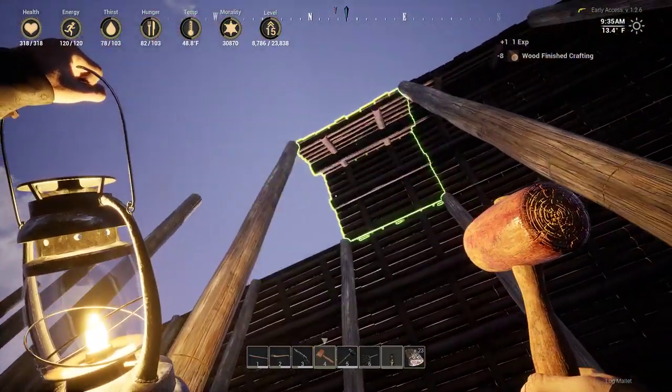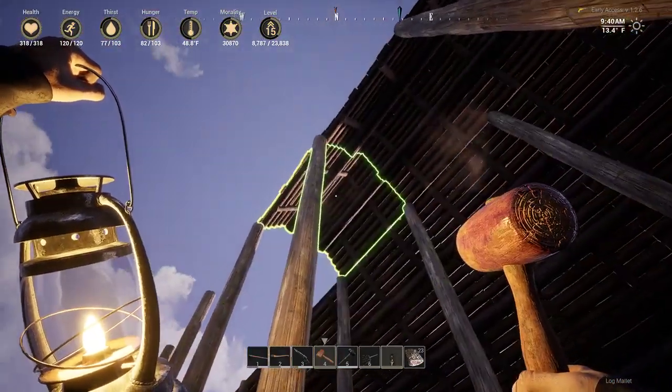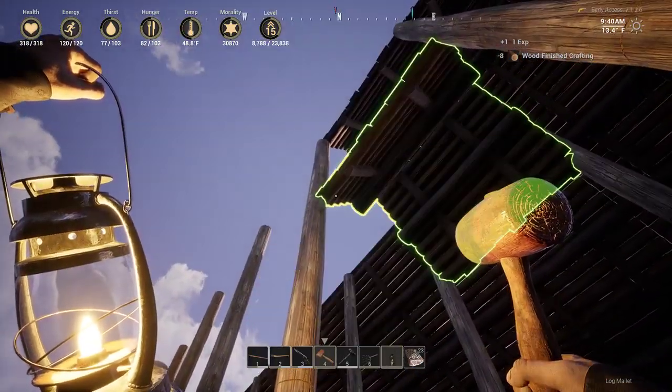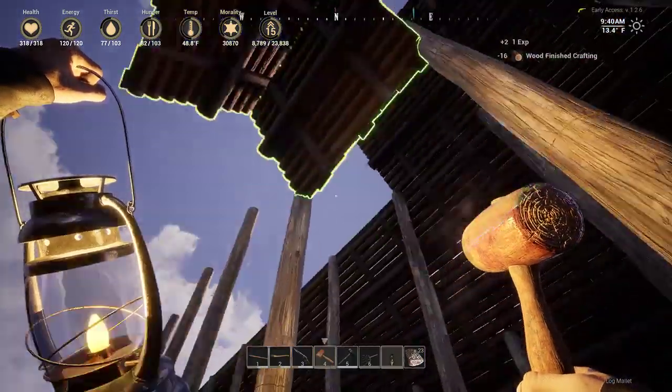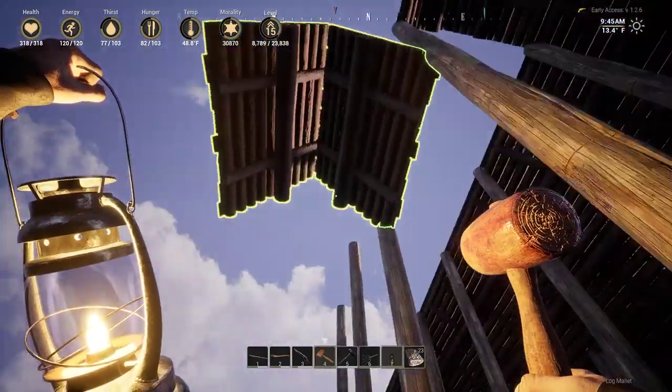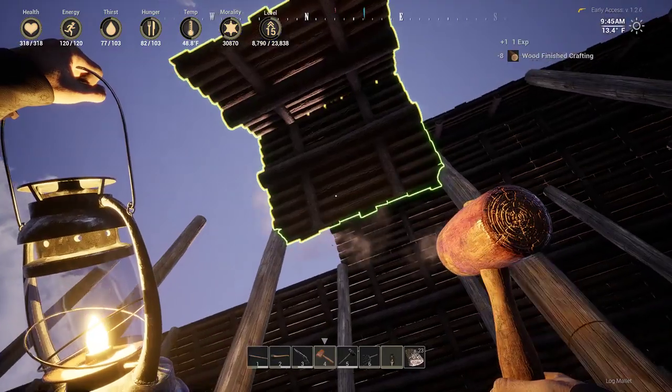Why don't you put the railings on? Because I'm going to put the roof on first. That's why. 100% roof. Give me the roof. I want to be in here and know nothing's going to harm me. You can do it. You can do it. There you go. There you go, piece of roof.